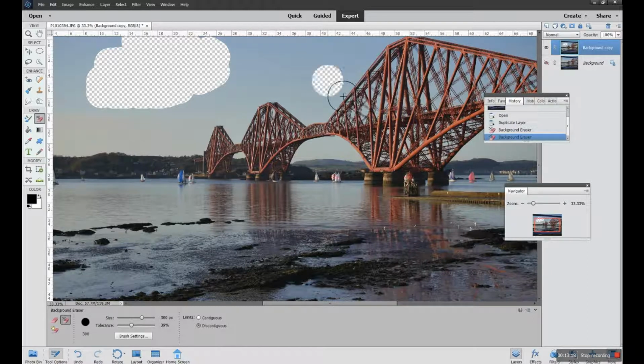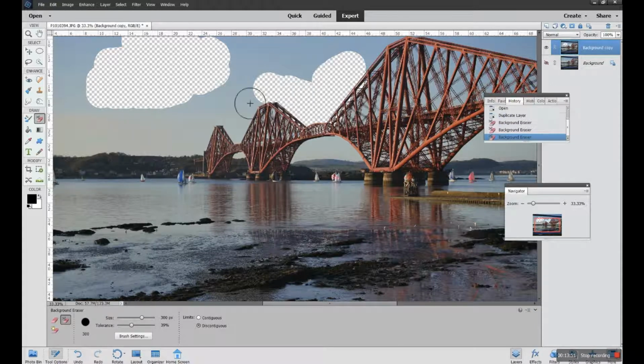So I'm going to hold down the left mouse key and drag my mouse and head towards the bridge, and you can see as I go around the bridge that it's not only taking out the main part of the sky, it's actually also taking out parts of the sky behind the bridge.